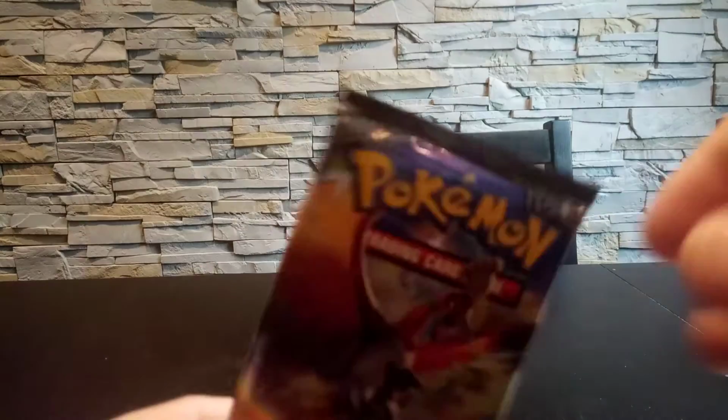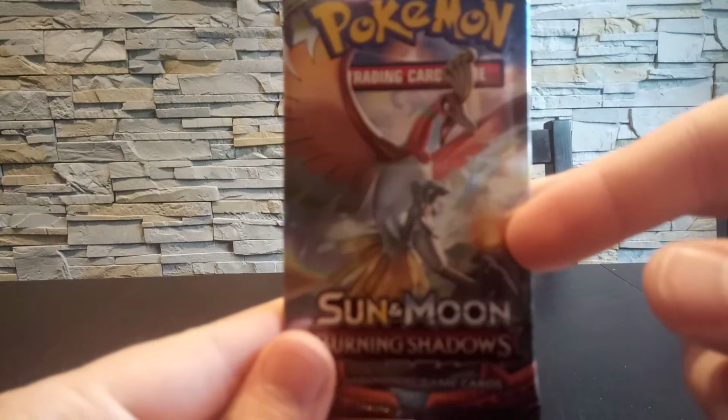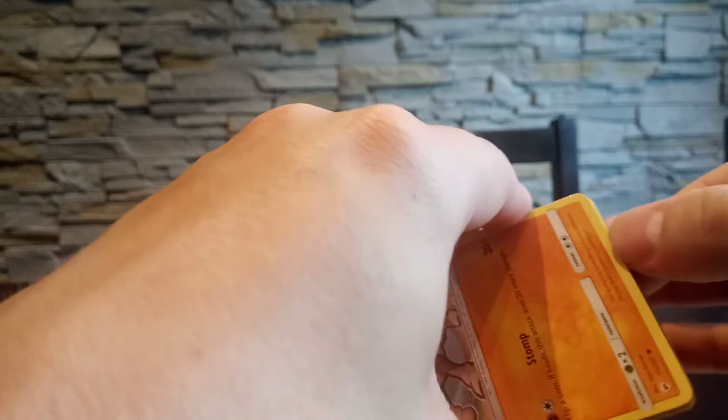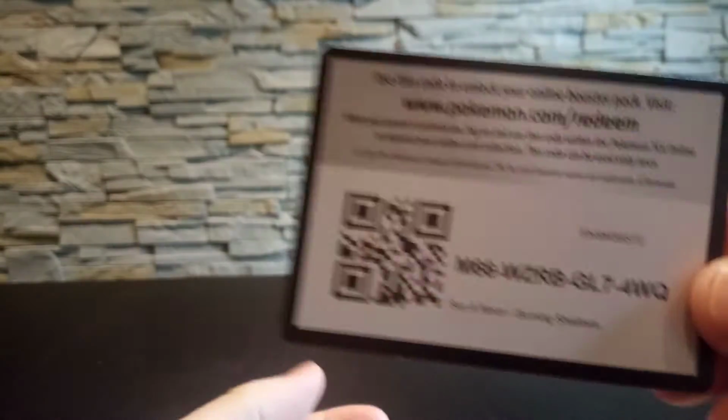So let's do the final pack, guys. We have this Burning Shadows with a Ho-Oh, and you should all know what card you would like to pull from this set, which is of course the hyper rare Charizard card. So here's the code card.